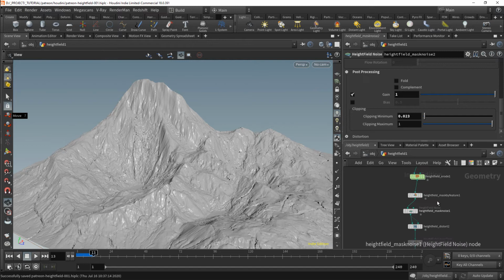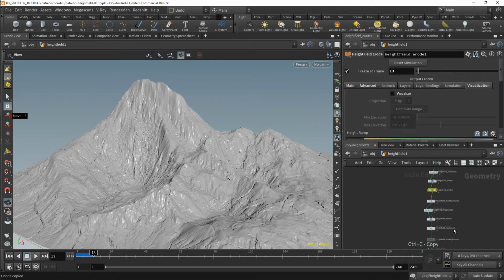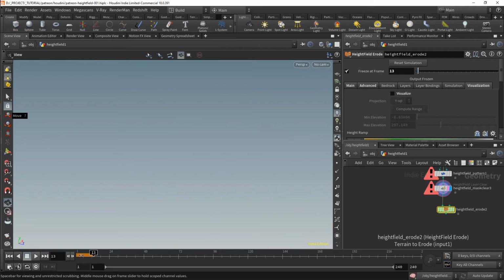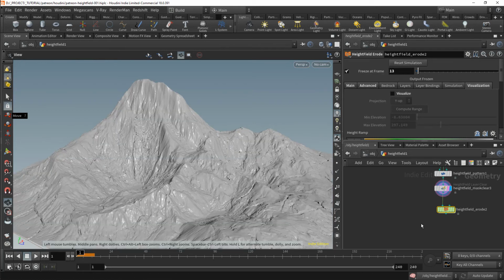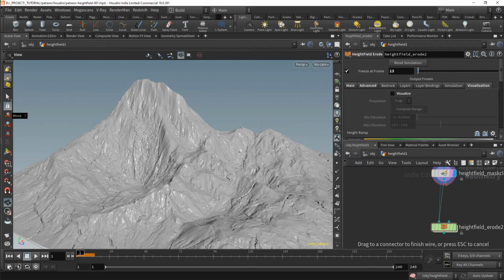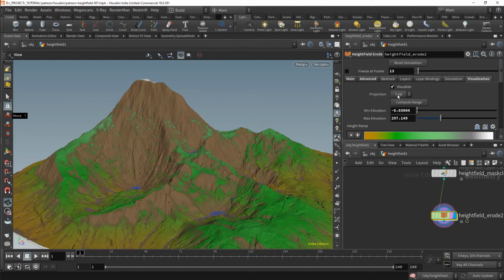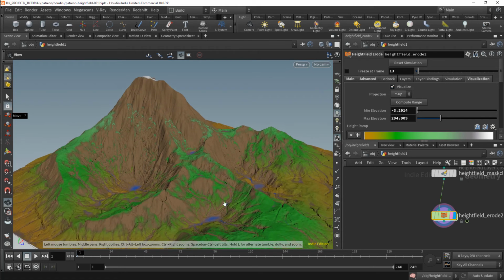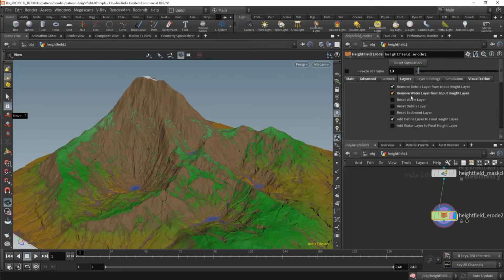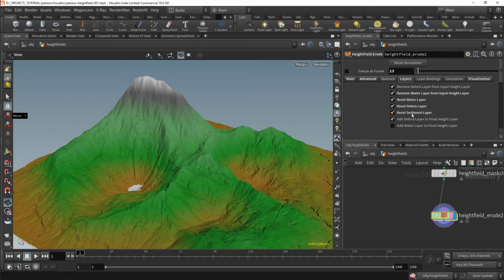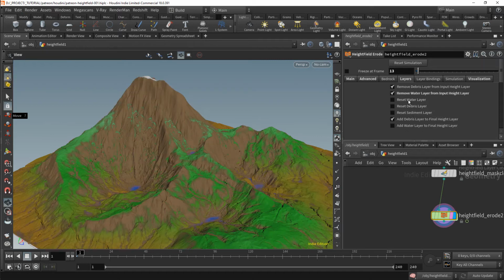So we could add another layer of erosion from there. So let's just maybe copy and paste the erode node that we have. We're gonna have to reset the seam, of course, and so it's gonna take a bit of time, right? Let's reset the seam and also uncheck freeze at frames, otherwise it's not gonna help. And reset seam, poof. So let's visualize the channel of this erosion. So it actually conserved all the erosion channels that we had, and we can reset them just in this layer tab and check reset sediment, debris and stuff.